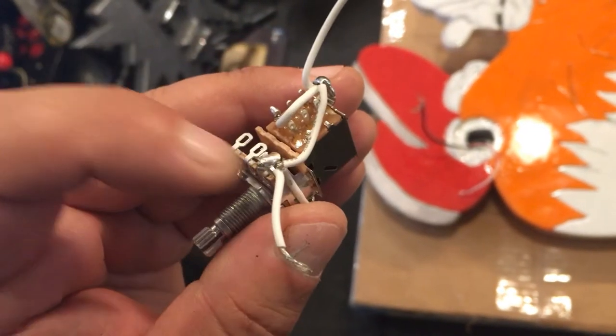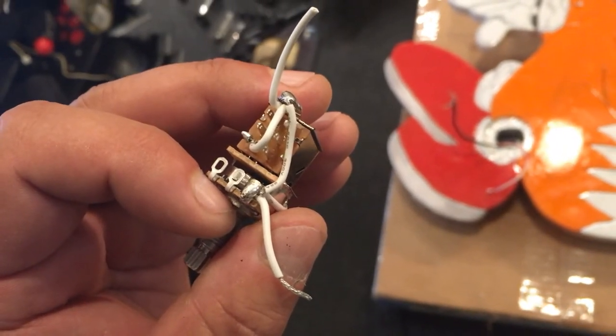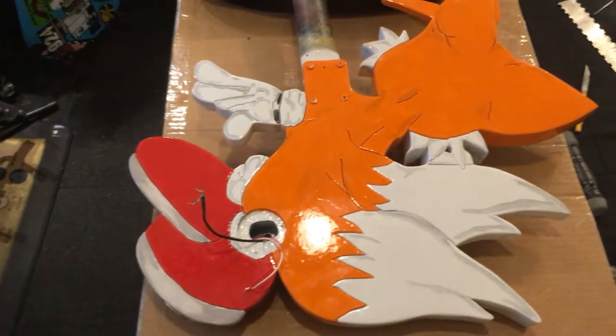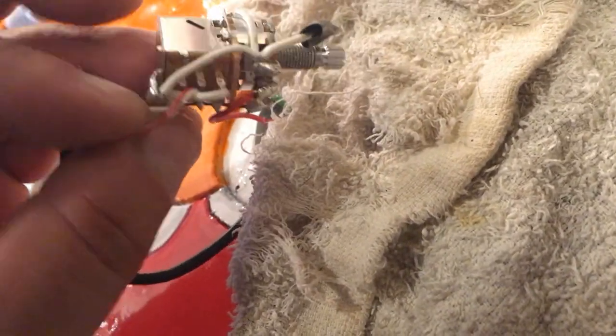And the ground will actually go in the center. So, all right, let's get that worked out, and we'll see you in a bit. All right, got everything wired in perfectly. You can go online and see how to wire it. I'm gonna do the coil split.